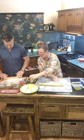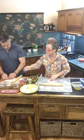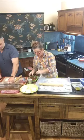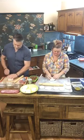Because of the way they are, they don't even have to be perfectly round or anything. I'll leave that one. No, no, I won't. I've got crap going everywhere, and don't care. I've always got to clean the floor and stuff after you guys go home, so no biggie. Hey, look at that. Stretch her up. Puff her over. Make sure your bottom's underneath, all sealed up. Don't want our sauce to leak out.